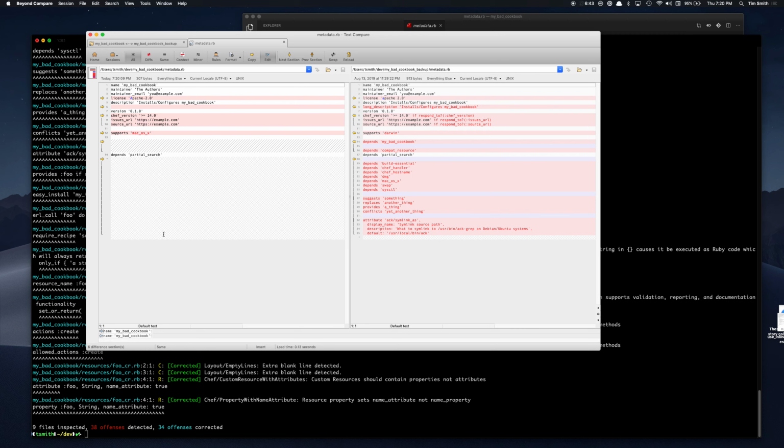You'll see that it shrunk a lot, right? We went from 35 lines down to 14 lines, and we shed a lot of complexity here. And that's the key. There was a lot of stuff that I was seeing in people's metadata that just wasn't necessary anymore. A lot of baggage that had been brought from olden days and some things that we never actually fully implemented at Chef. So this will clean it up.